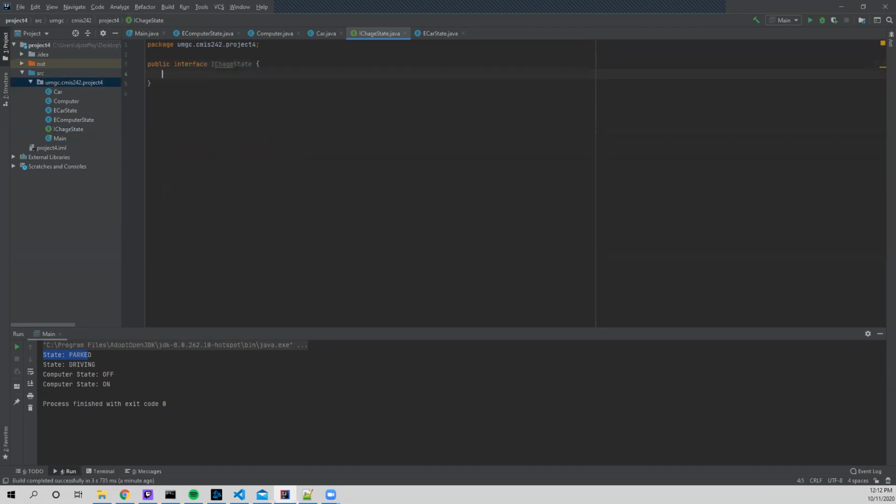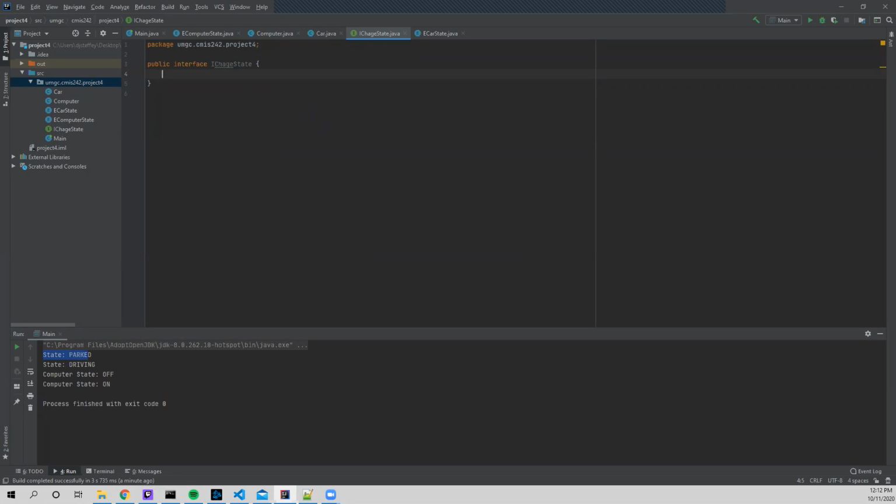So what's the difference between an interface and a class? In a class, you're allowed to have variables, and you have methods and the content of those methods, right? With an interface, you do not have any variables, and you have the definition of a method, but not the content.